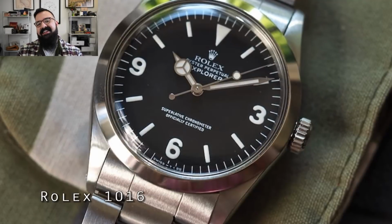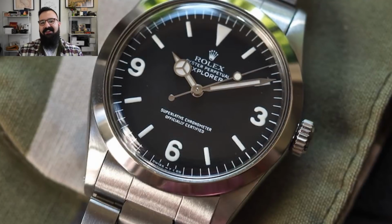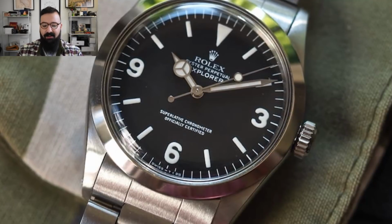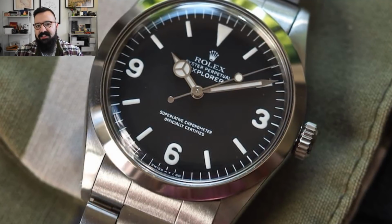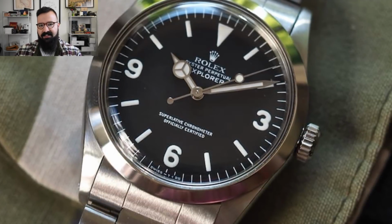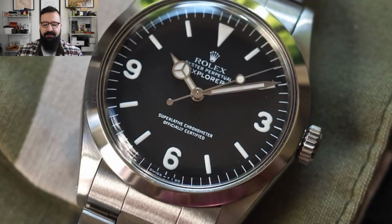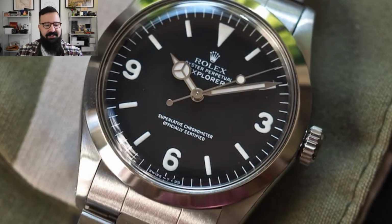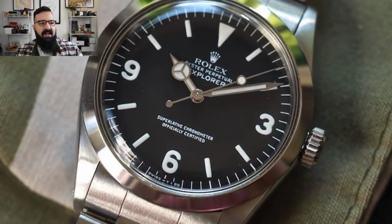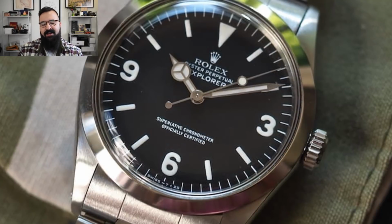The Rolex 1016. Boy, this is a watch I've wanted forever, and finding one in good condition that I can actually afford is going to take me a long while, but this is the Rolex Explorer to get. Okay, I have the 40mm Explorer 2, 16570, red GMT hand. That is just such a fun, functional watch, but this 1016, with its 36mm stainless steel case, maybe even a patina tropical dial with puffy indexes on the bracelet, or maybe a weathered leather NATO strap.